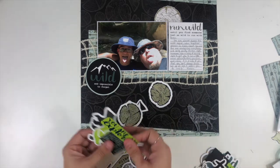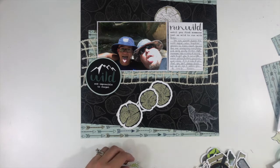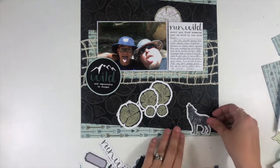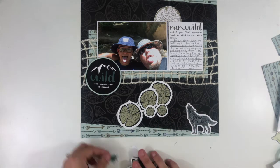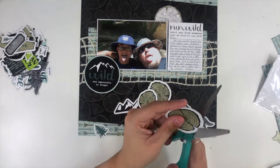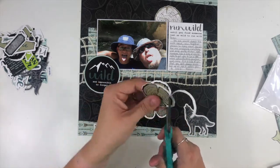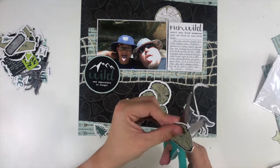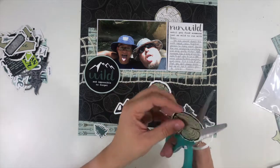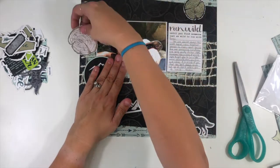Because these are the die-cut ephemera pieces, they have a little bit of a bigger white border than the ones I cut out of the pocket cards. So I'm going to go ahead and trim those down — I'm going to leave a tiny white border, but I am going to make it a little bit smaller. The wolf in the ephemera pack has that nice white border around it, and I felt like it showed up a lot better on my background than the one I cut out. Since it's a gray wolf on a black background, it showed up better when I could have that full white edge, so I switched those two out and will still use the other one.